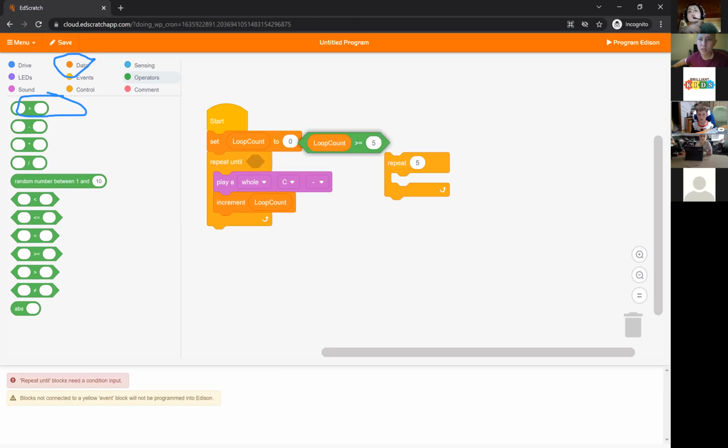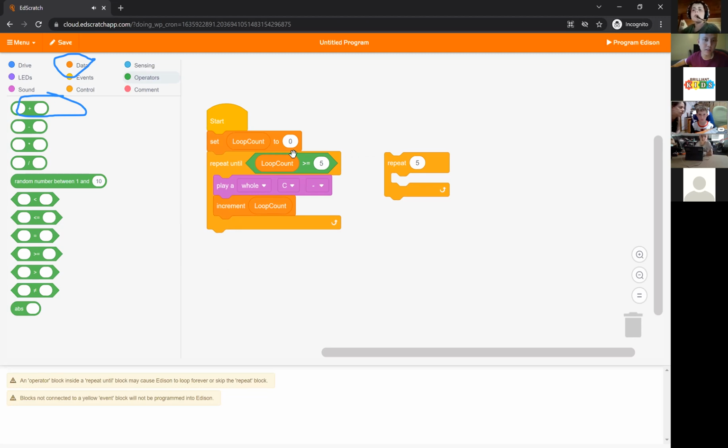Actually, do you want to explain how we can make this run only 5 times? I think it's because the set loop count is just 0 and not anything higher. I like the way you think so far. However, it's slightly more complicated than that. I'll explain why in a little bit. But thanks for this, Harrison.